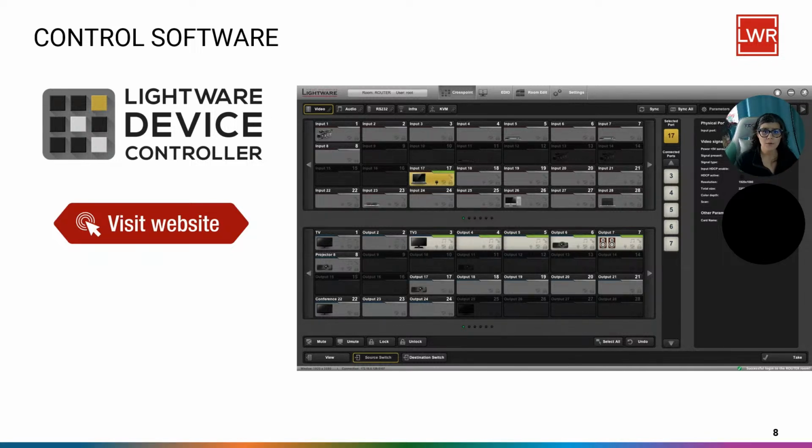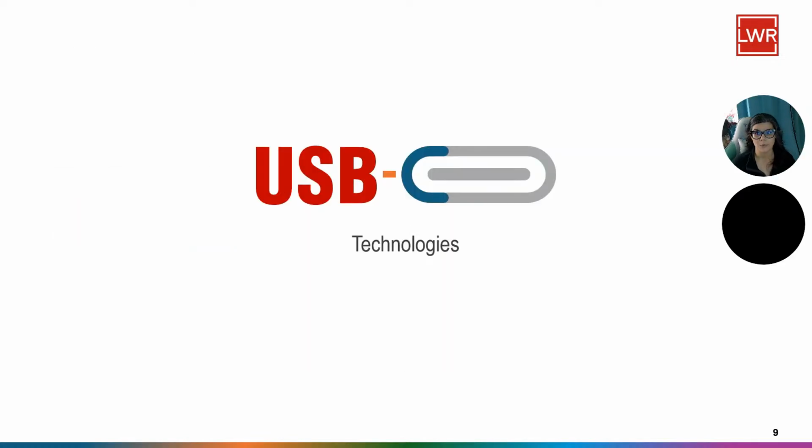All right, so now that we know a little bit about why Lightware, let's talk about why USB-C. And the big thing here is this is now the new standard. One of the big things is the European Union has mandated that USB-C be the standard for basically all the tech stuff across all of the European Union. And pretty much all the big tech manufacturers out there have embraced it, including Apple now.